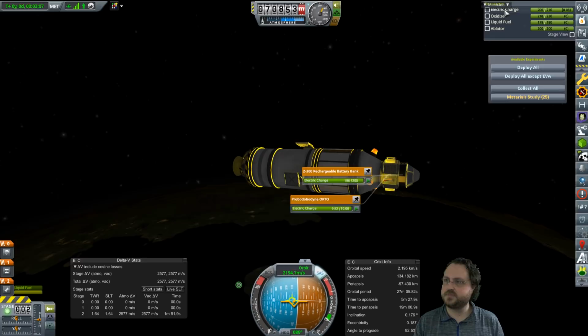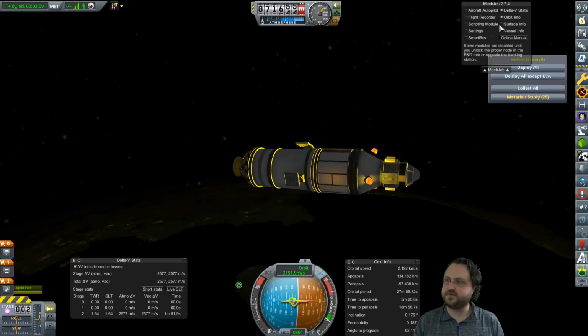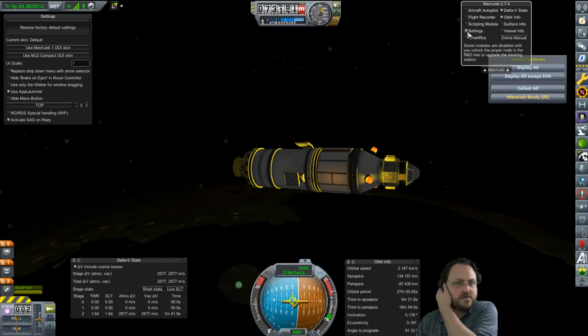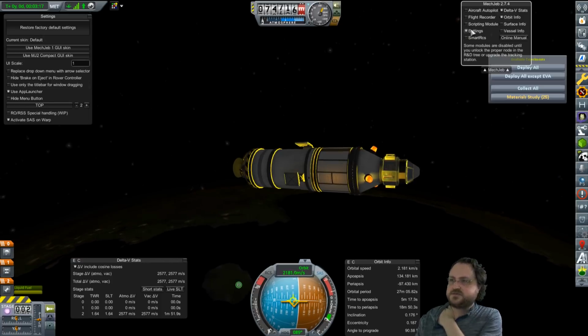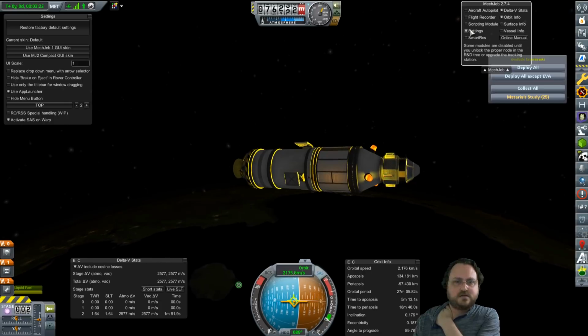No. Hide this. Yeah, it's not here. You have to unlock something else to be able to set the auto deployment of these tools.